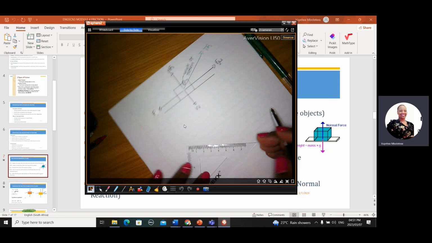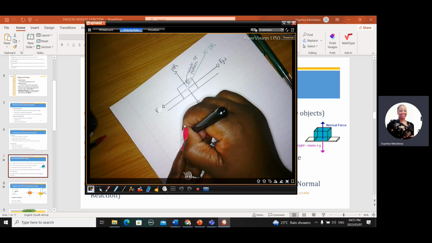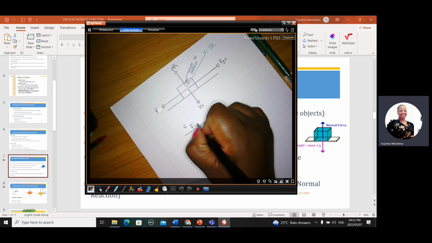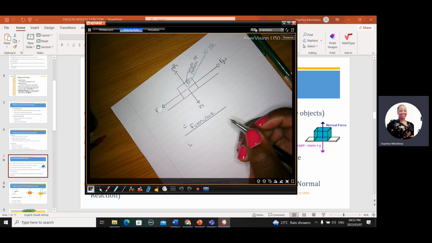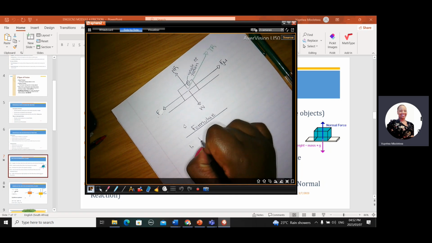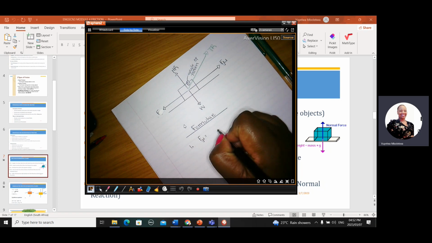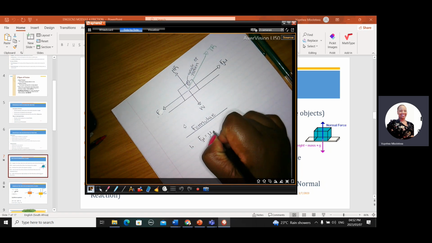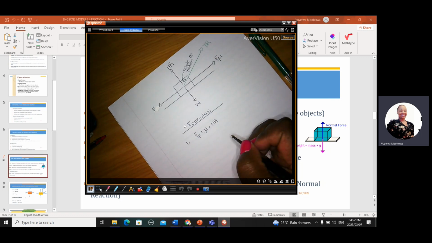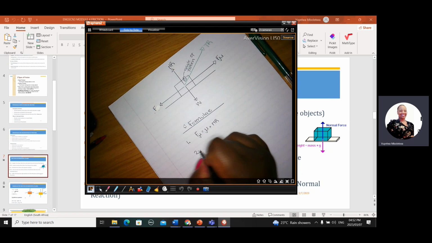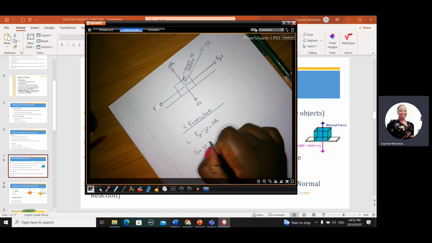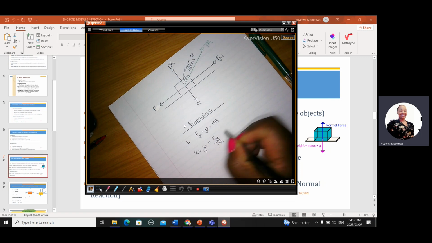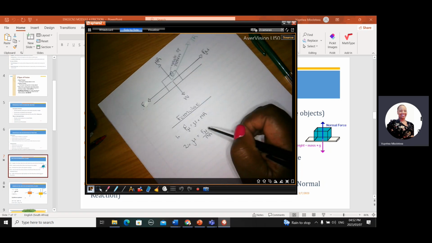Okay. Now, let's look at equations that you would use to do calculations for friction on a horizontal plane. The first equation that you will need is the equation to calculate frictional force, and this is given on the formula sheet. It says coefficient of friction multiplied by the normal reaction force. From this equation, you can derive a second equation to calculate the coefficient of friction. That equation says coefficient of friction equals frictional force over normal reaction force. Simply making the coefficient the subject of the formula.